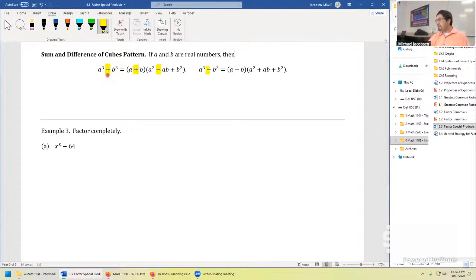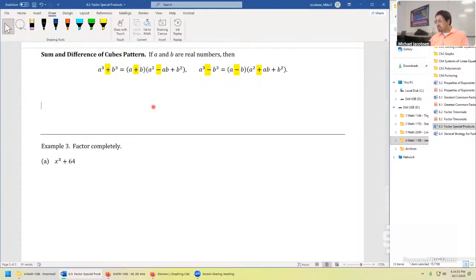Change plus to minus, change plus to minus here, change minus to positive here, and those are the key differences. So memorizing one can give you the other with this mnemonic, just changing those three signs. Still doesn't explain how it works, so we'll FOIL out one of these just to show how the pattern goes. Any questions first about the formula itself?